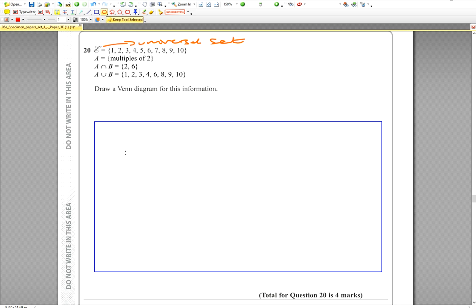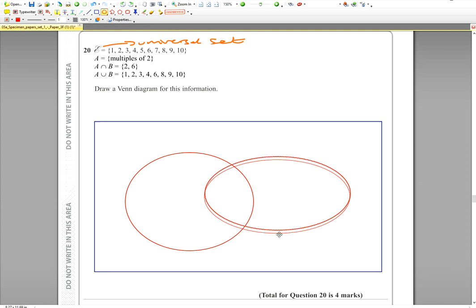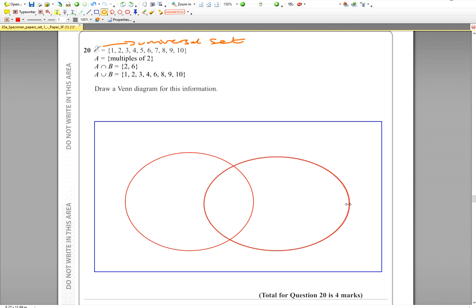So we need 2 circles. Here's 1 circle. Here's a second circle. Don't worry, we'll change it. Just give me a moment while I move the position of the circle, and then we make it more of a circle. Okay, hopefully this is a better diagram now. Sorry about that. Mine are slightly oval, so please forgive me for that.